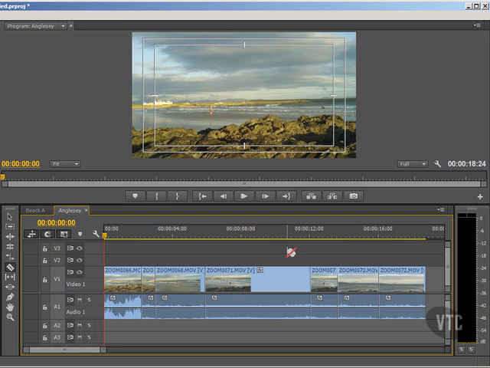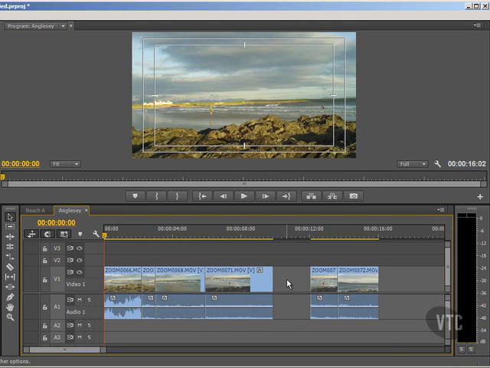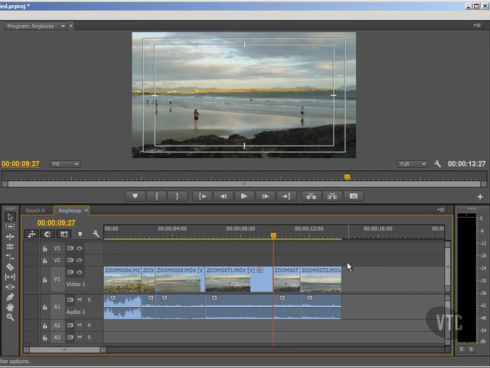So from this point, to do more than just simply cut it, i.e. to remove some frames, I can either use the select method on clicking on any of these parts that I don't want, and then hitting the delete key on my keyboard, or I can now use one of the edit tools that we've seen before, i.e. the trim tool. Now once I have done it here, as you can see, I'll have to right click in that gap and choose ripple delete. But now notice of course our sequence length has been reduced.